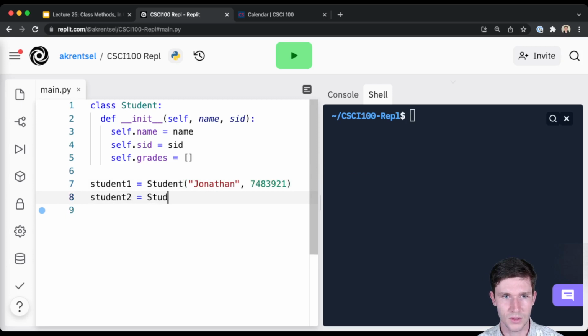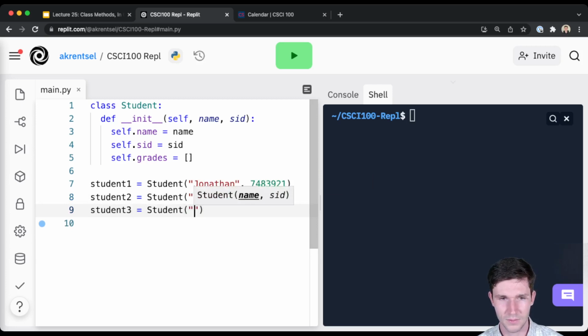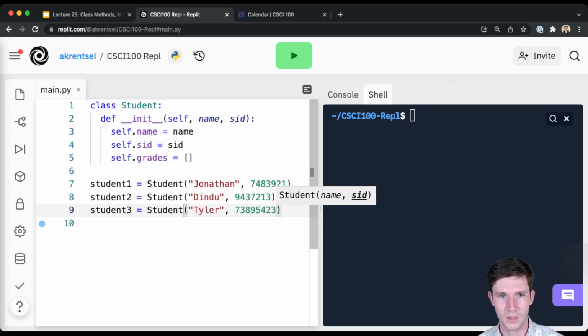Student 2 equals student Dindu. Going to have a different ID. And I'll make one more student, student 3, Tyler with a name like that.